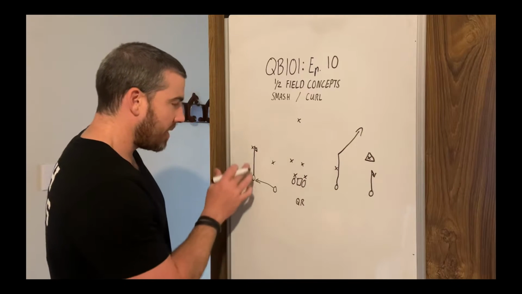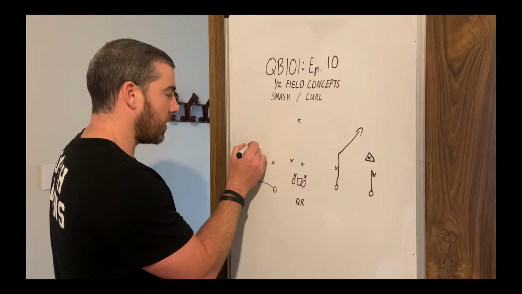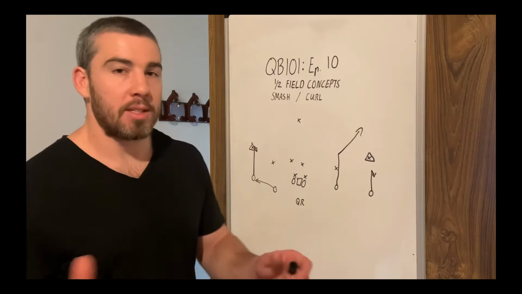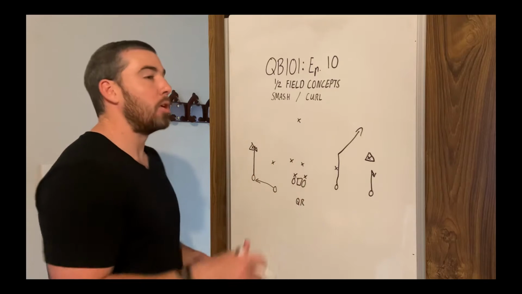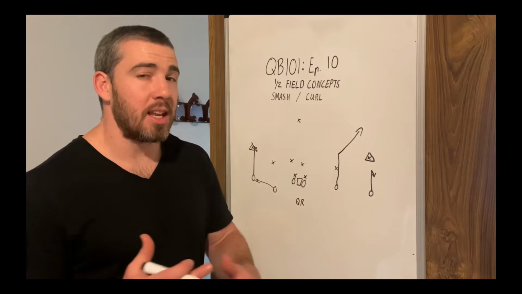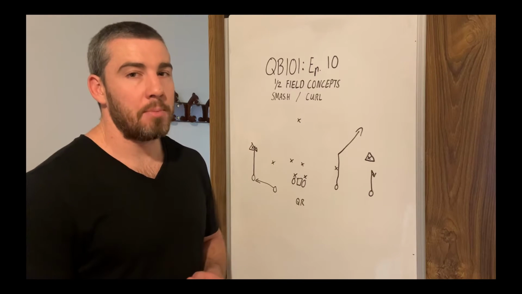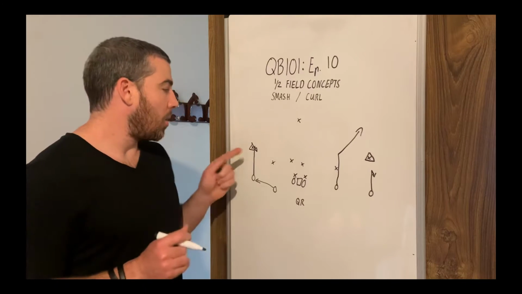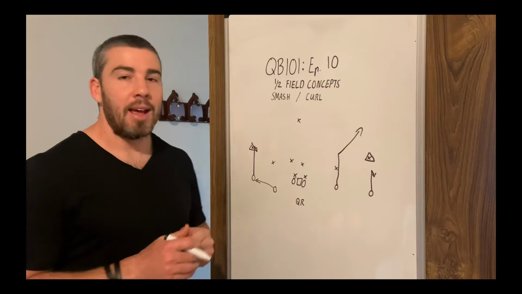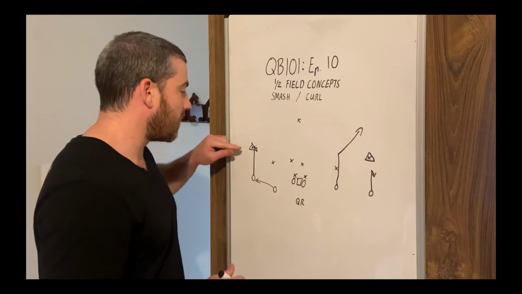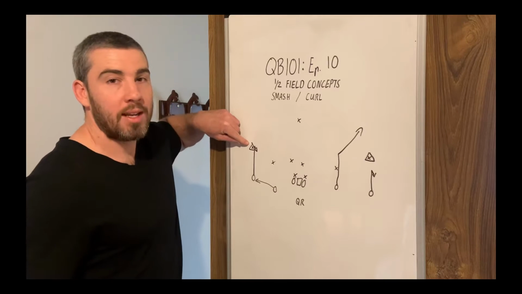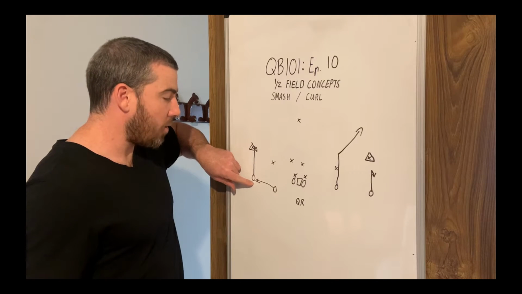Over here, same thing. What we are doing is reading this corner. Again, we take our pre-snap read. They might be close, they might be far. That might give us an indication of which concept is going to be open. But on this one, we need to take the snap, look over, read the corner, and see if we can make this throw. So if the corner is deeper, we need to throw the arrow route.